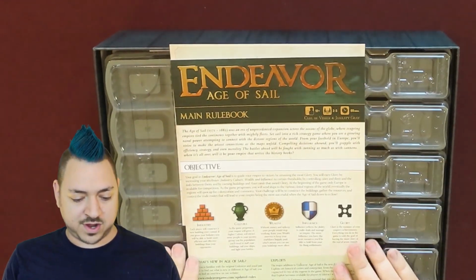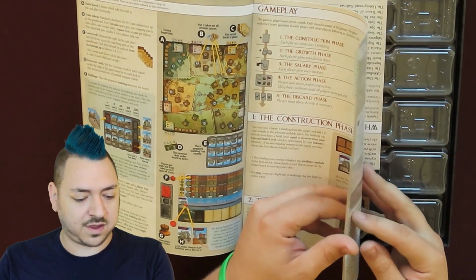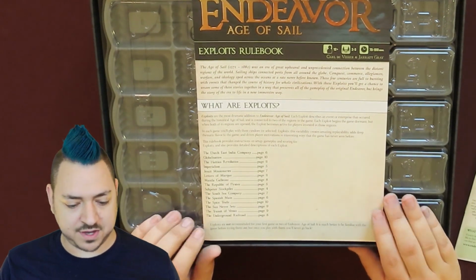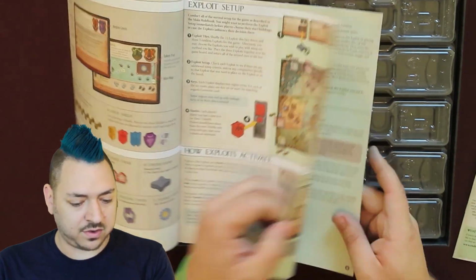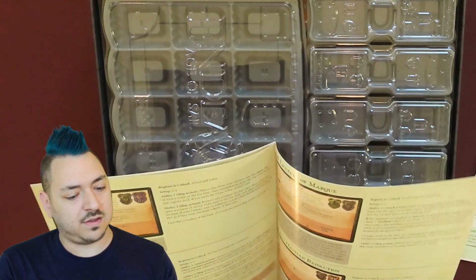So we've got the rule book right on top. Let's see. Very full colored, looks well put together. You know, doesn't look overwhelming or anything, so that's great. We have the Age of Sail Exploits rulebook. I don't know what these are, but maybe you can look up the different campaign games that you might be playing, something like that.